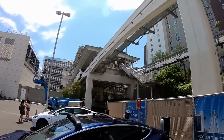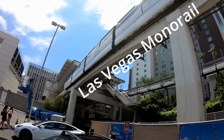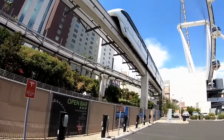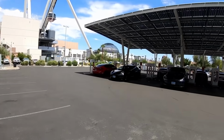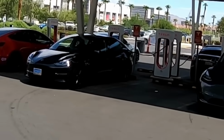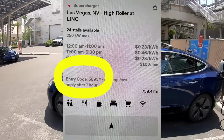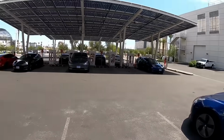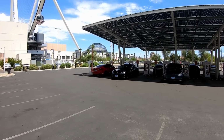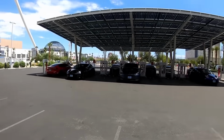But we'll be going to explore here. Oh, there's the train coming through. Look at that. So we're gonna be exploring Vegas and we need more time than we would have with the supercharger, and so we decided to pay for the extra parking here. There's actually a gate over there and it provides you a code inside on your touchscreen so you can unlock the gate and get a ticket. It's interesting that the code doesn't just open the gate, you will actually still have to pull a ticket, but you can't get a ticket unless you are putting the code in.